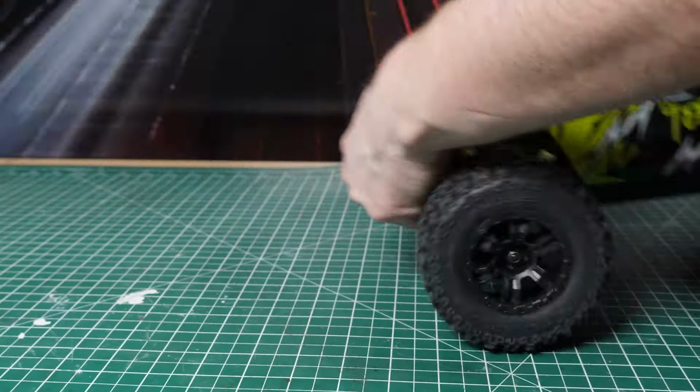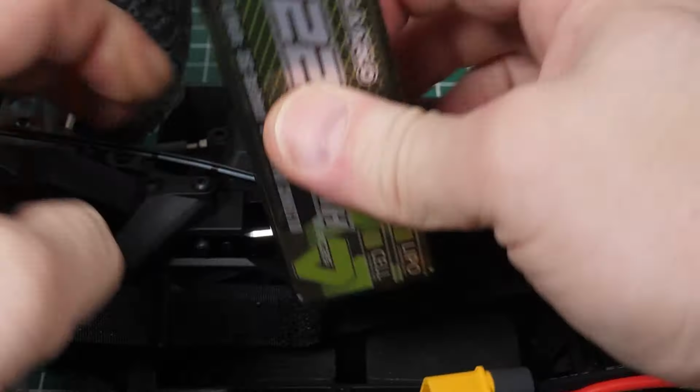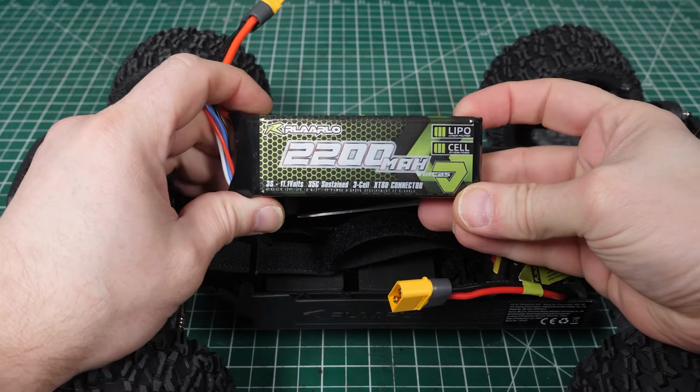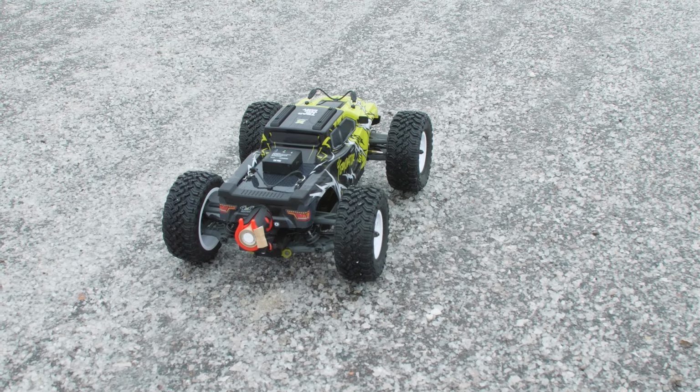I introduce you to a small package that packs some serious punch. Rlaarlo's new Omni Terminator, a brushless ready-to-run four-wheel drive that wants to be a real 10 scale so bad. Man, yeah, this is a good spot, other than the crazy amounts of salt.